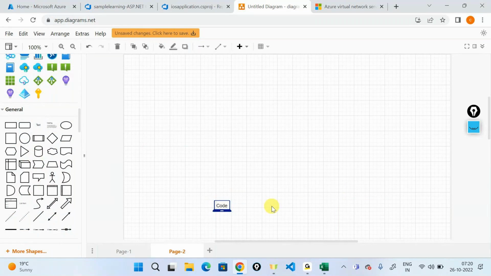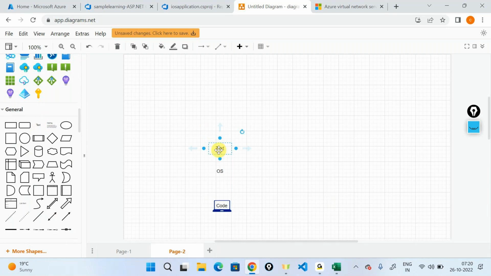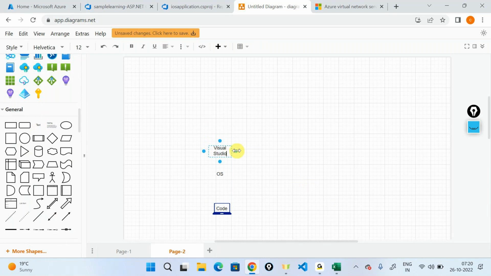So the code is there on my laptop, and I also need an operating system that I need to install on my laptop so that I can interact with my machine, I can pass multiple commands to this machine, and so on. On top of this, in order to do a code build, I have installed a software called Visual Studio, which is helping me go ahead and do a code build.